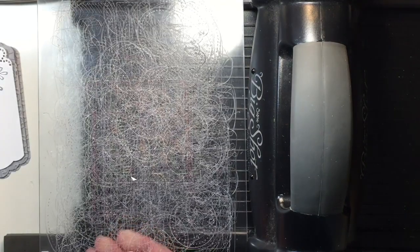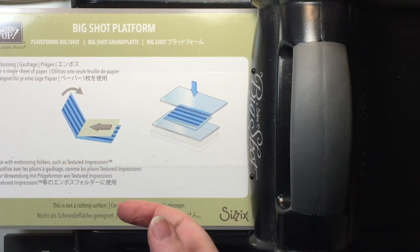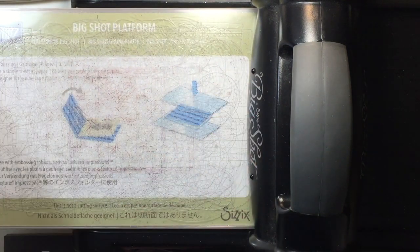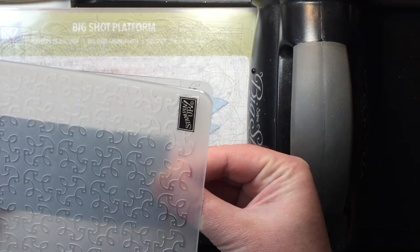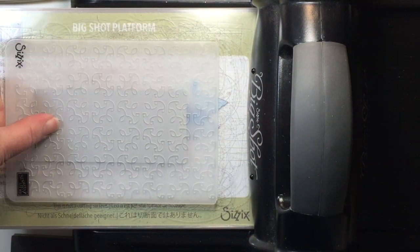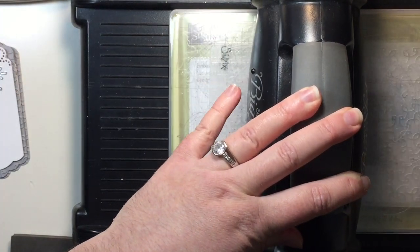take out the magnetic platform and I'm going to replace it with the regular Big Shot platform. Now, the regular platform comes with the platform along with the adapter. I'm not using the adapter since I'm using an embossing folder. So the platform, a cutting plate, your embossing folder with your cardstock, and just kind of get that lined up in there. And then another cutting plate on top. And I'm going to run that through and then back through again.